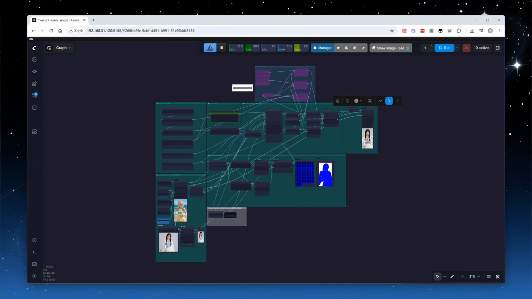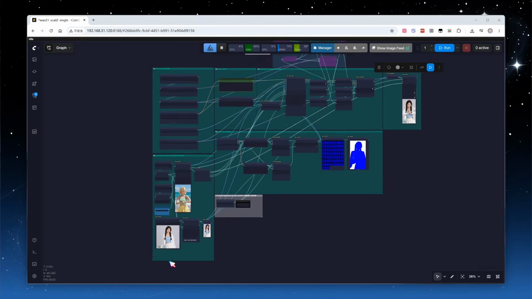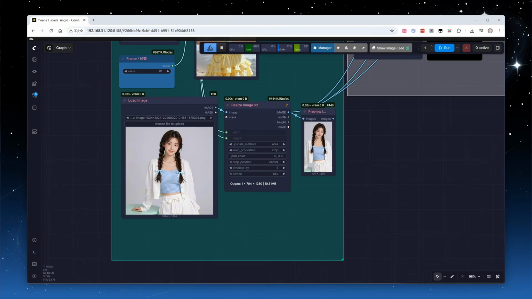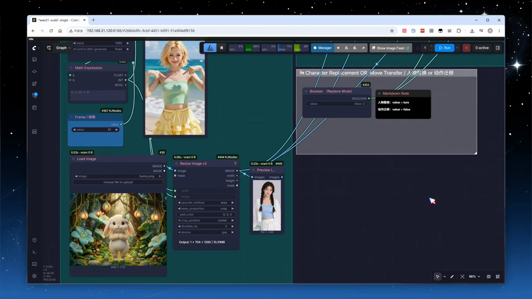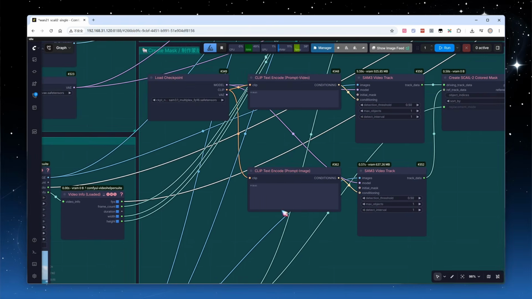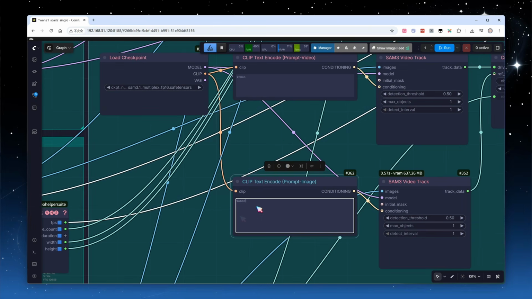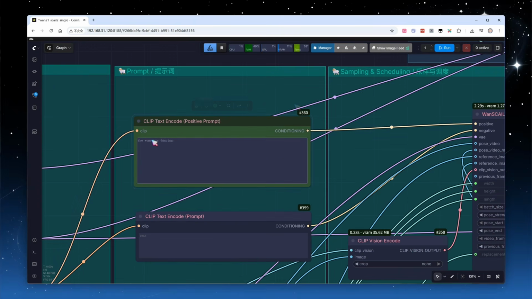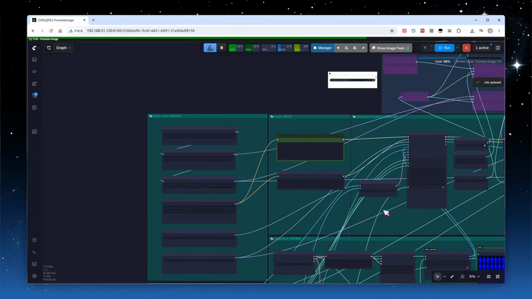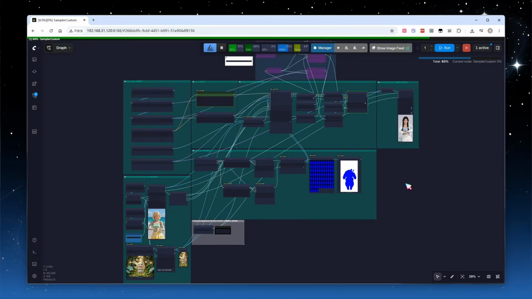The SCAIL-2 model doesn't rely on skeleton matching like WanAnimate does, so even when the reference image and driving video are very different, it can still transfer well. Let me swap the reference image for an anthropomorphic cute little rabbit and see if it can dance this hand gesture dance. Remember to change the prompt the SAM3 model uses to recognize the reference image to rabbit, and swap the positive prompt to the rabbit is dancing. You don't need to adjust anything else, the model adapts on its own. Click Run.